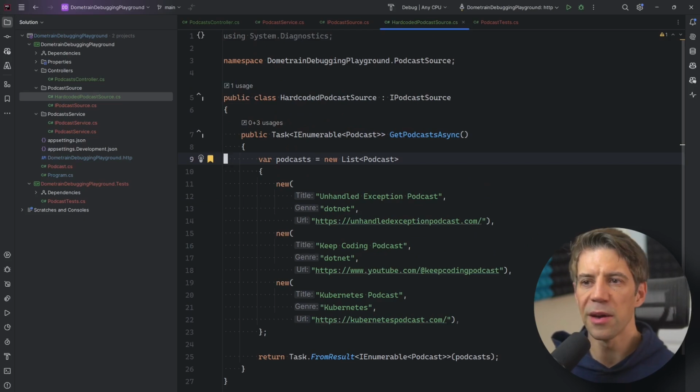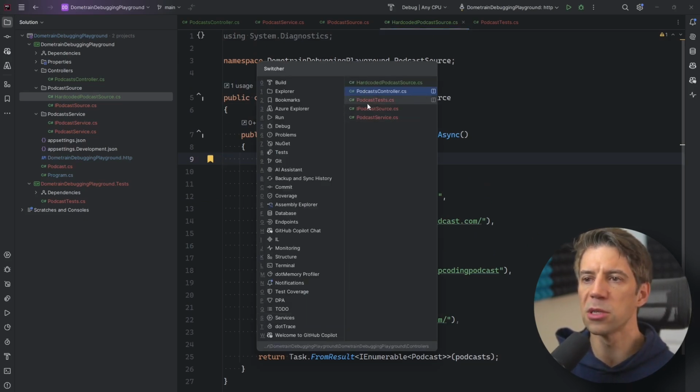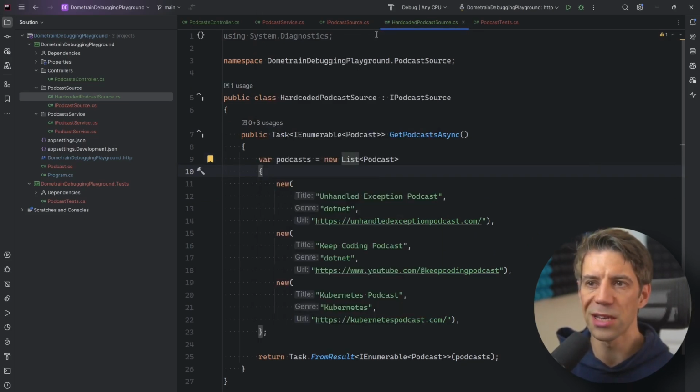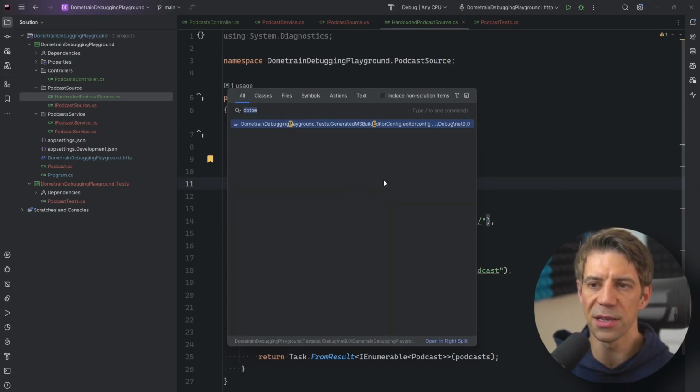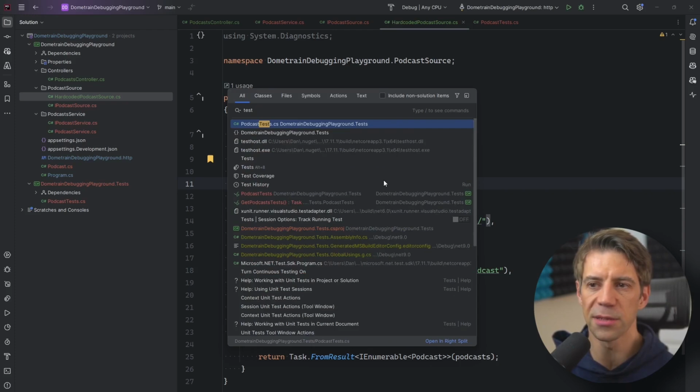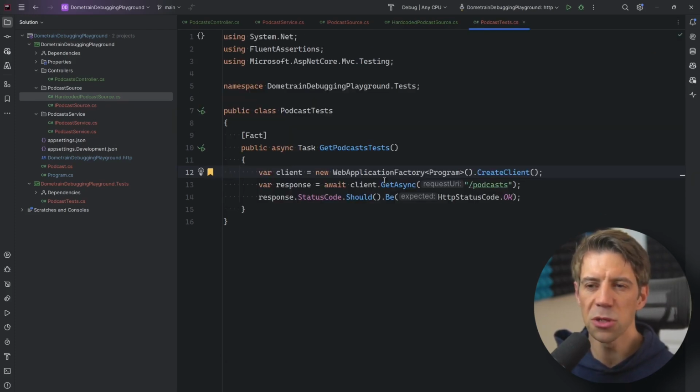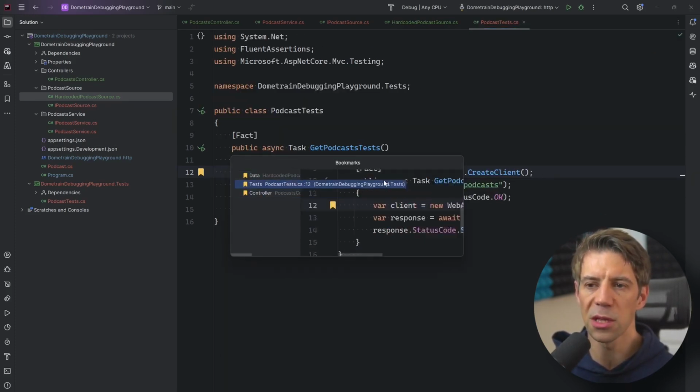Whereas if I'm having to Control Tab, or which one was it, where was it? Or if I've not got the tab open even, I've got to start finding it. I know you've got Shift, so I can find it fairly easily there. I can do tests. So that Shift is very helpful. But just having these bookmarks, you can very quickly jump between.